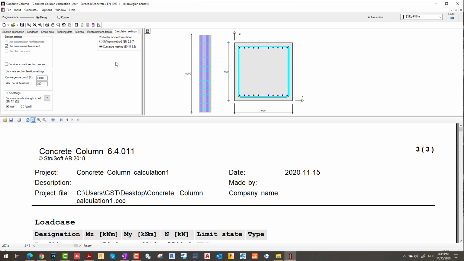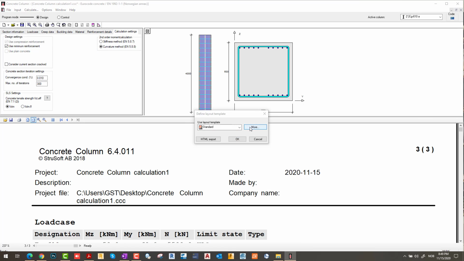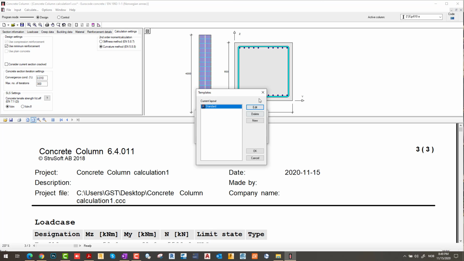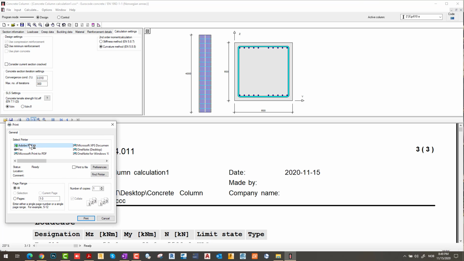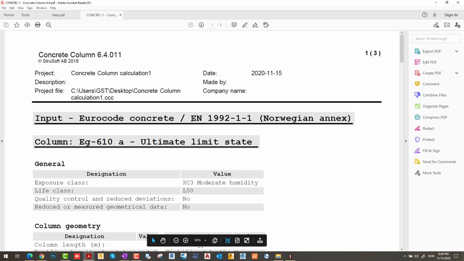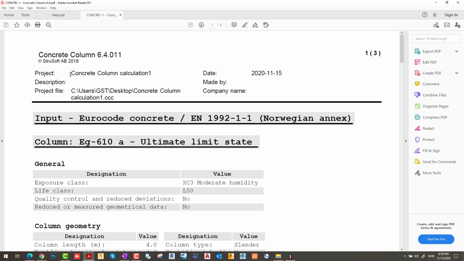This was all, but the last part is printing. Again, I go to my printing layout. I want to check here the addition. Now everything is fine. If I go here, I make print. I would like to copy it to my desktop. Now the printing is also finished. You can see my printing.